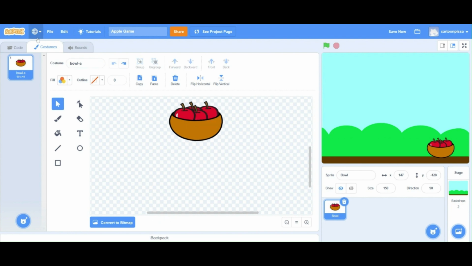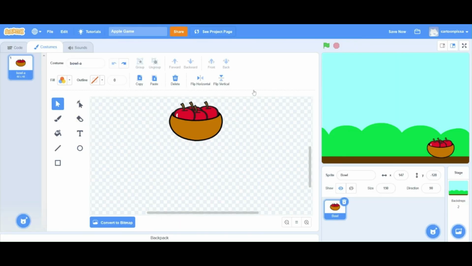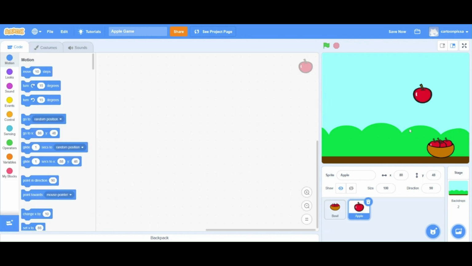And now let's create a new sprite called apple. Let's choose the sprite. So this is going to be the apples coming out of it.